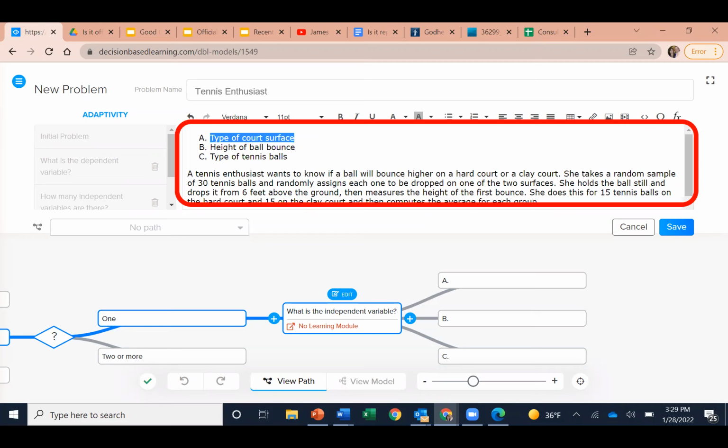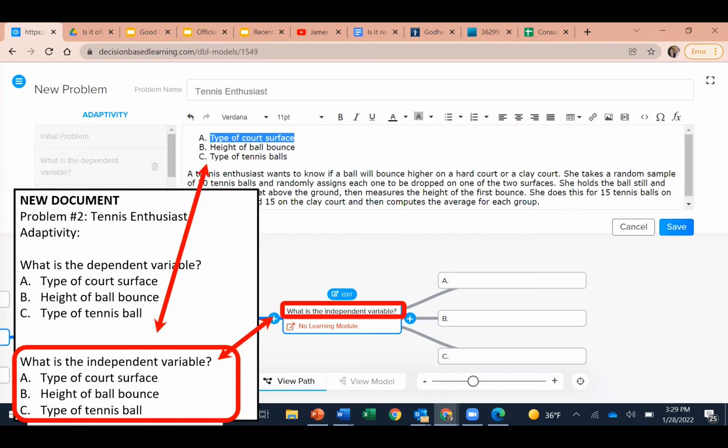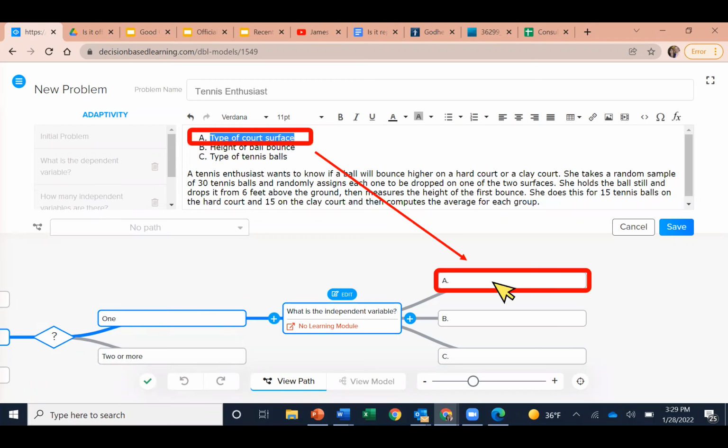Sometimes if a path is changed, for example, when you delete or insert a decision point later on, it can be challenging to locate the adaptive content in the text box above. Most of the time, this is not an issue. However, to be safe, we encourage you to copy and paste the content from your text box into another document. To continue, click the correct option.